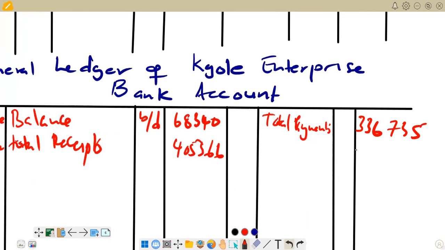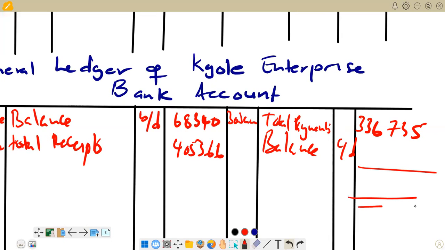After entering these balances, we now calculate the balance c/d. As we look at it, we see that the smaller side is the credit side. So that's where we are going to have our balance c/d. And remember, on the date, this was at the end of January. Then we can put our double lines. Remember, the bigger total is on the debit. Yes, 405 is bigger than 336. So we are now adding the total of the debits that is coming in between the double lines.